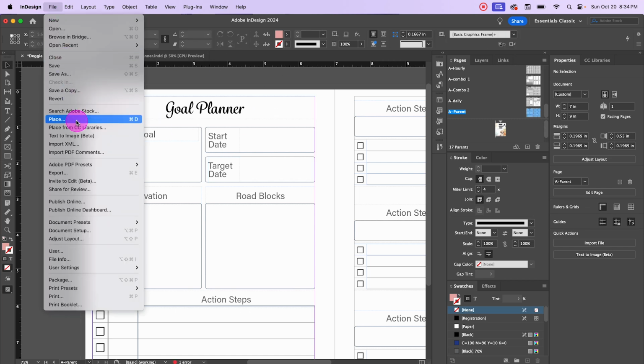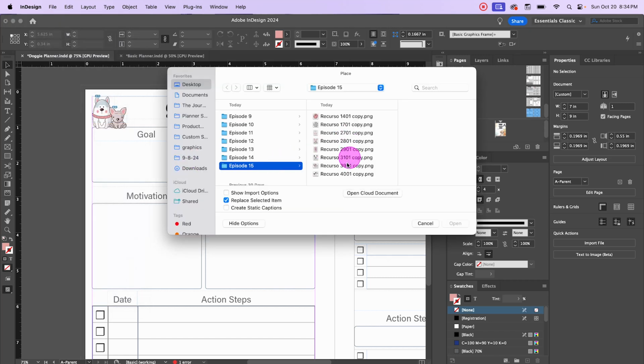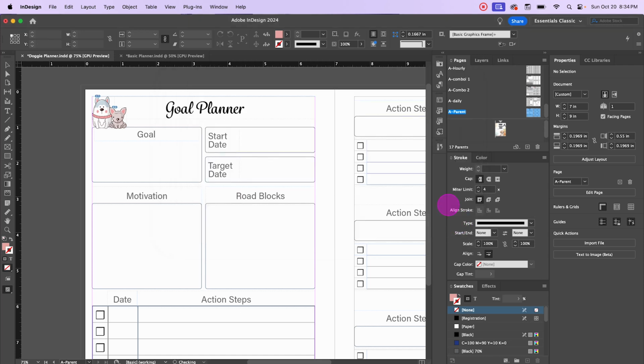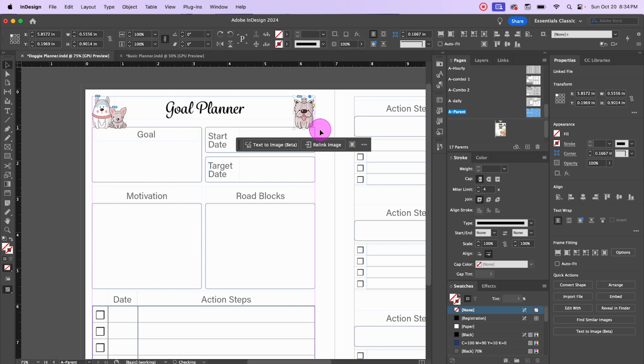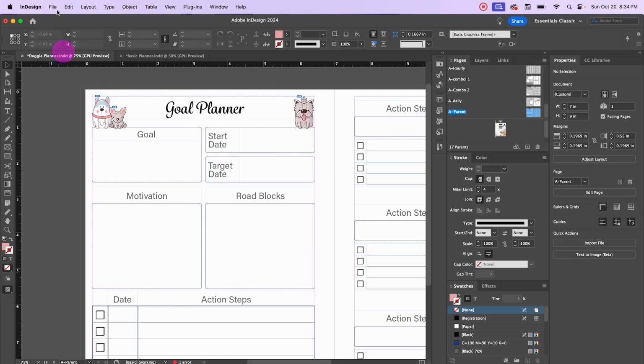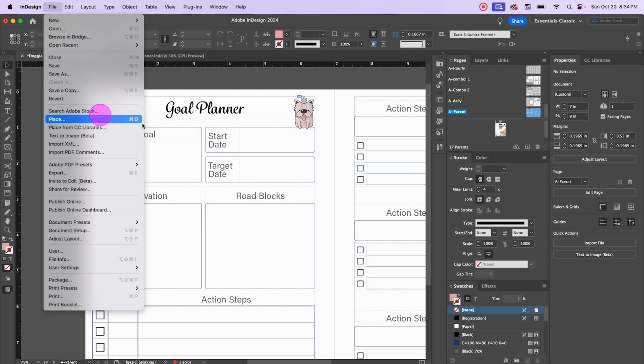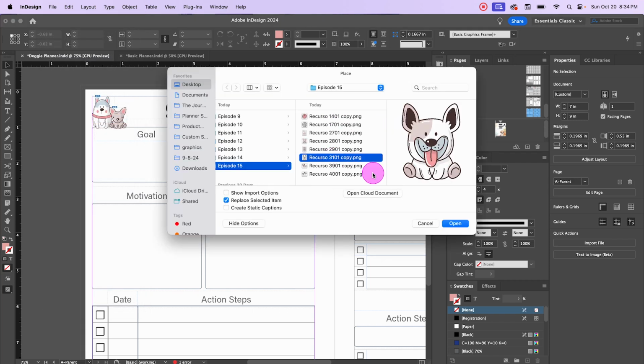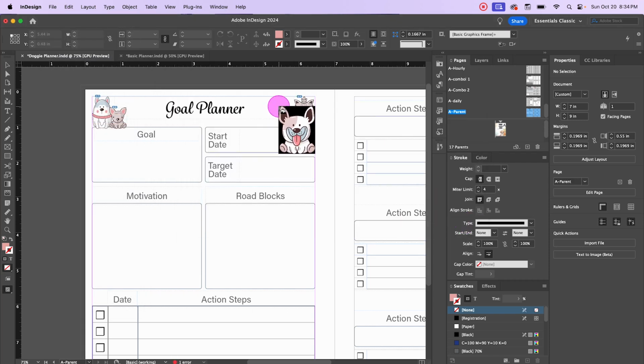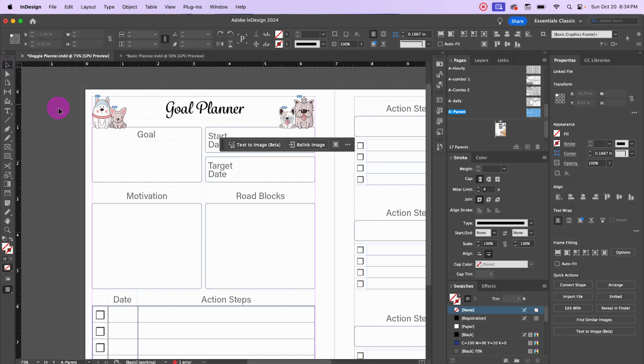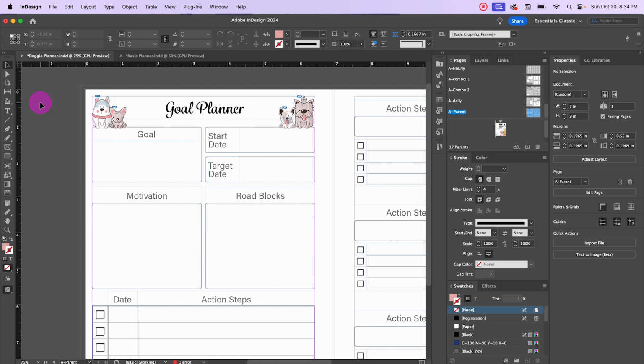Now I'm going to do the same thing on the other side. All right, so our doggies are just hanging out up there.